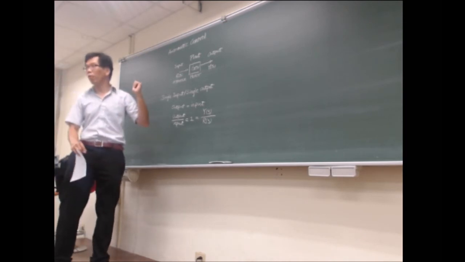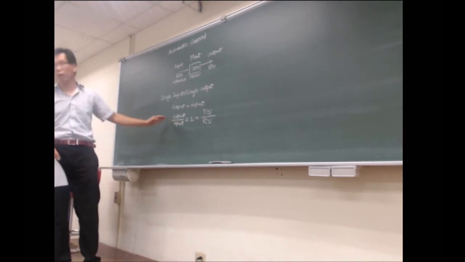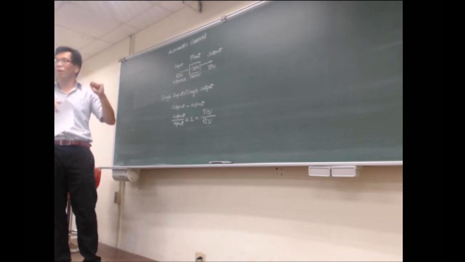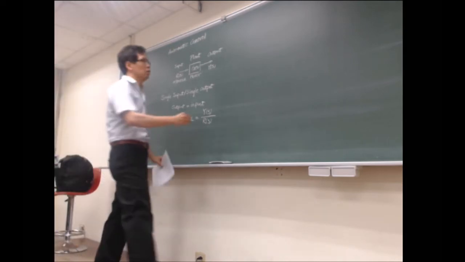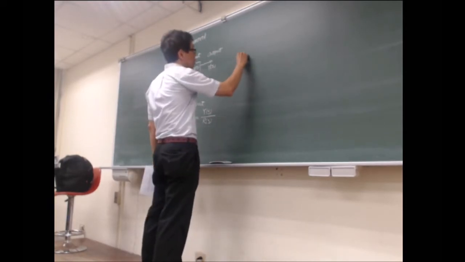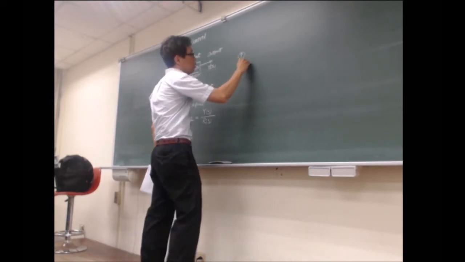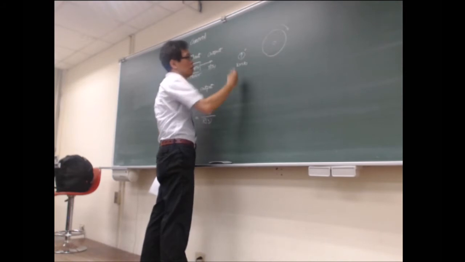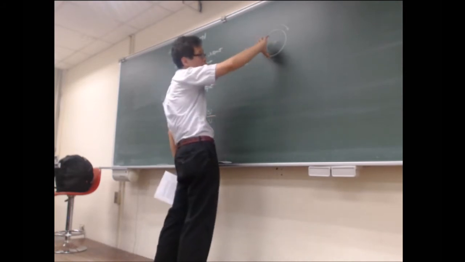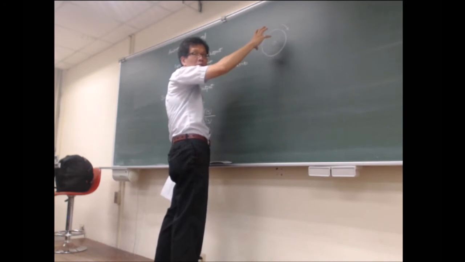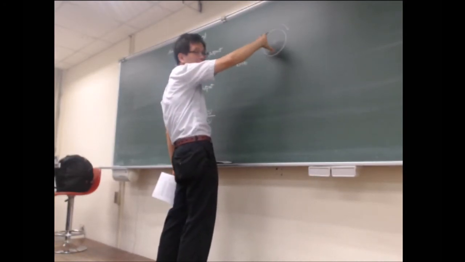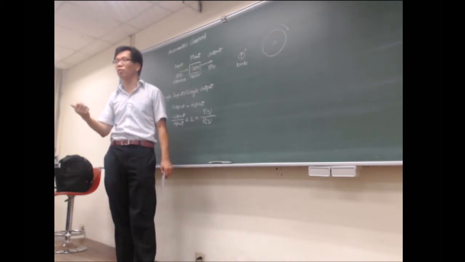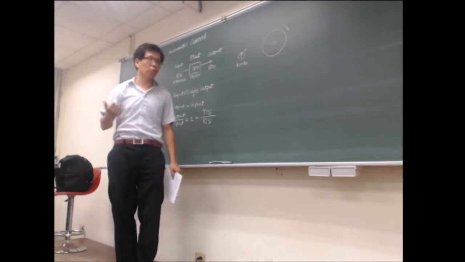And meanwhile, when we try to derive the relationship between output and input, we want it to be as close as possible. But sometimes we do have overshoot. Overshoot means that you guys have an experience. You turn on the knob, and you drive some kind of wheel. So when you turn on the knob and put this to the scale, what is it going to do? Will this one rotate to the position you desire and stop right there? Normally it won't. It will do something like rotating back and forth. That thing is something we call oscillation. And when it's oscillation, certainly you have some kind of overshoot. We hope that we do not have overshoot.